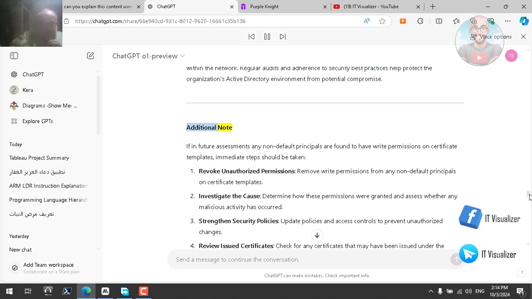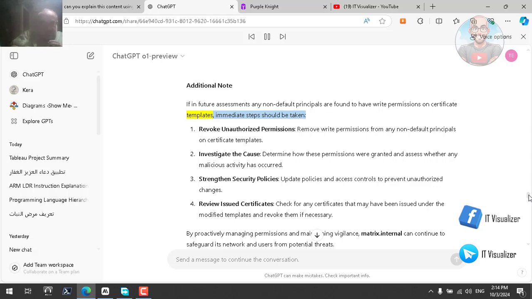Additional note: if in future assessments any non-default principals are found to have write permissions on certificate templates, immediate steps should be taken. Revoke unauthorized permissions. Remove write permissions from any non-default principals on certificate templates. Investigate the cause. Determine how these permissions were granted and assess whether any malicious activity has occurred.